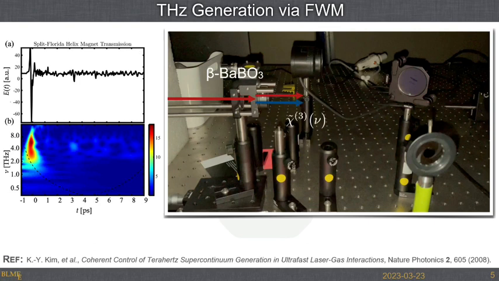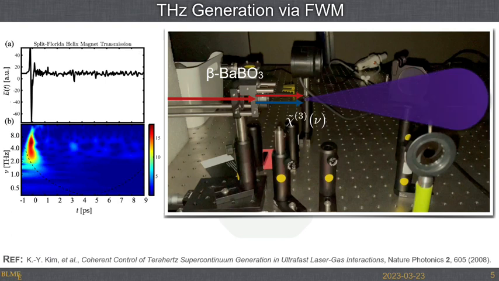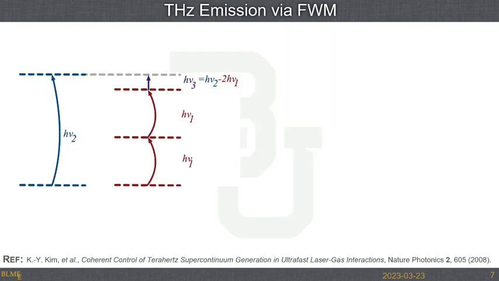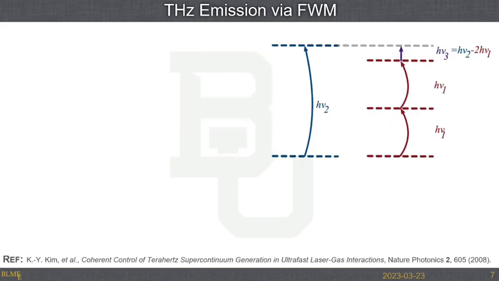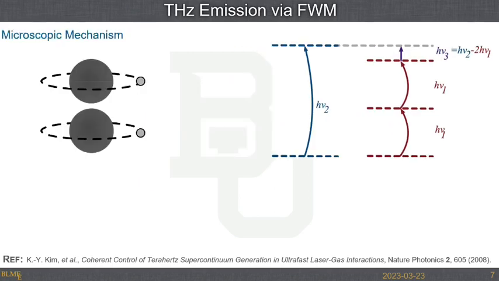So this is a nonlinear material here. I'm mixing these two wavelengths inside this material and using this to generate light. This terahertz light, so I'm doing a conversion from all of this. So what am I doing? I have one photon that's at 800 nanometers, and then that apparatus is also giving me one at twice the photon energy. So I'm doing interference between single and 2 photon absorption and getting terahertz out of all of this. And so what am I looking at from a microscopic perspective?